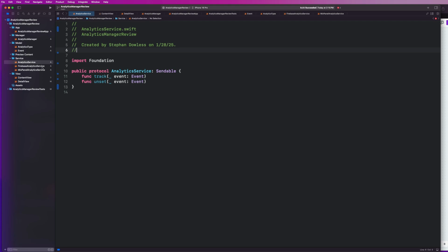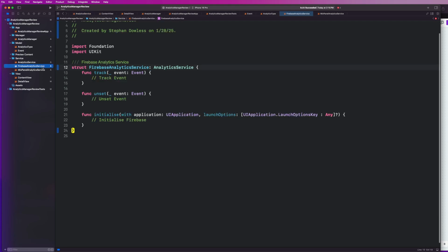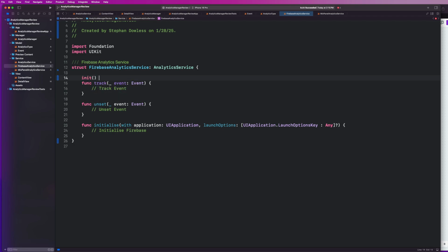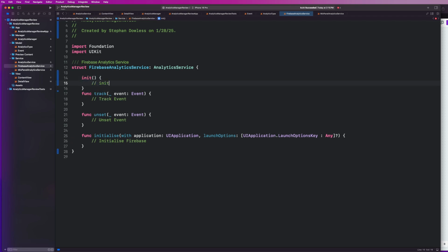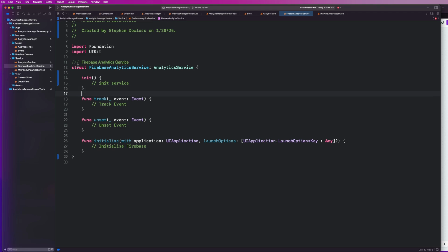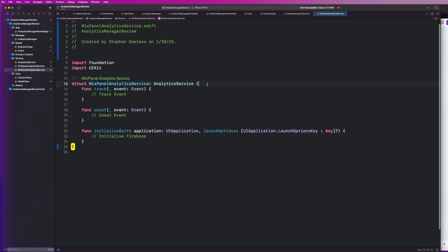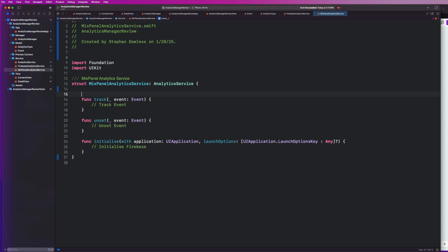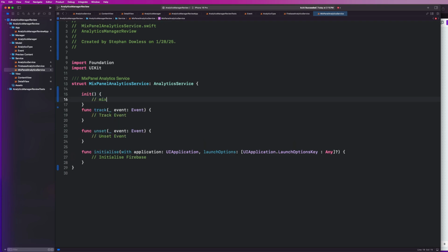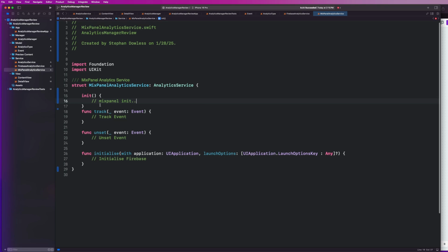And the implementation or the initialization of our services should just be left up to the services themselves. So we should just write init methods here and initialize our service, right? And if we needed to initialize something like Firebase, we should just do that at the app layer. So that is how I would implement that there. And once again, with Mixpanel, you could say init, Mixpanel, init, right? So that's another big improvement I would make there.